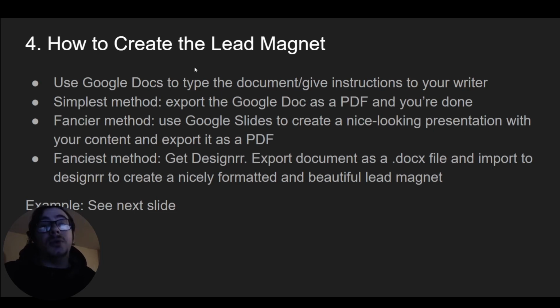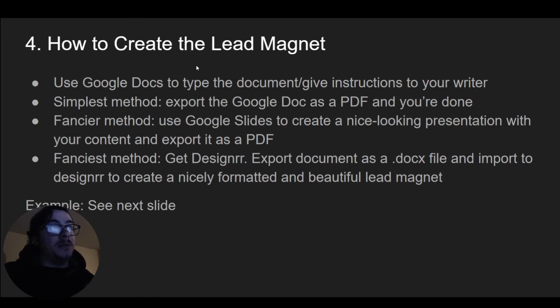So using Google Docs, you either type the information yourself or have a freelancer do it, or use some PLR and modify it. Then the simplest and most straightforward method of doing this is just to export your Google Doc as a PDF and you're done. But that's not going to be very fancy. It's not going to be very nice looking.